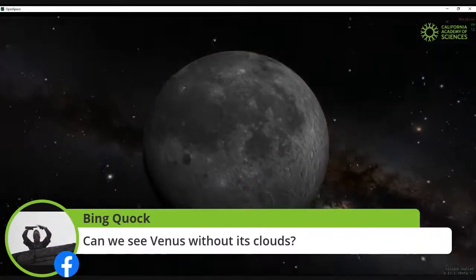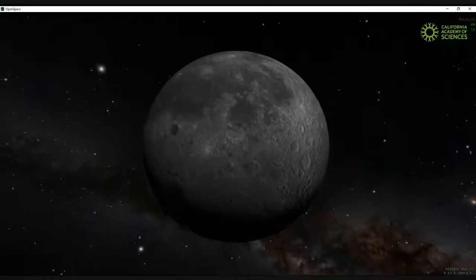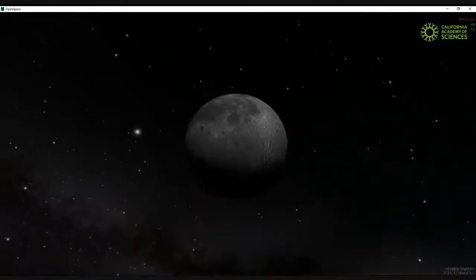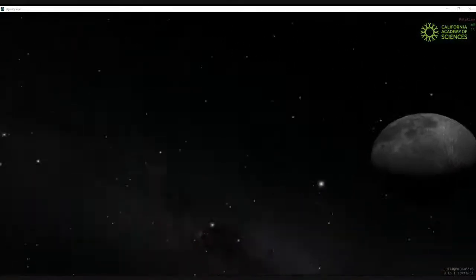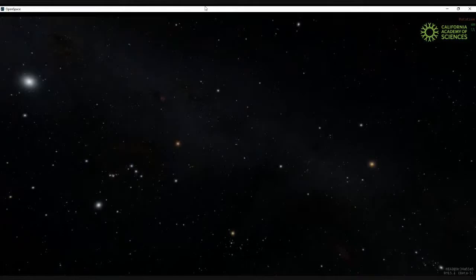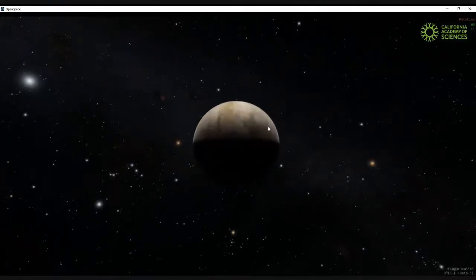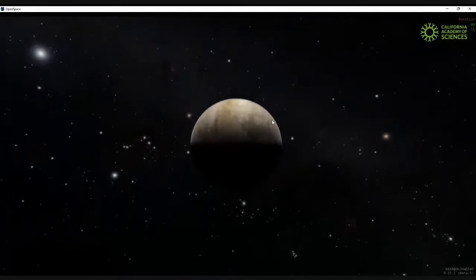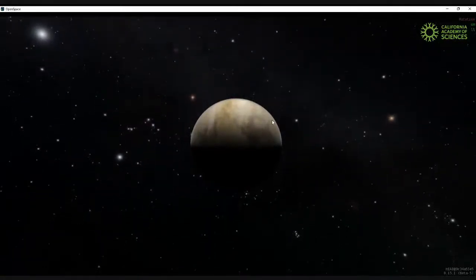We got a request to see Venus without its protective outer layer of clouds. I think that sounds like a cool idea. It's Venus not as human eyes could see. Venus is very bright in our sky when it's visible because of this cloud layer bouncing light from the sun, and it's a dynamic cloud layer. It's always changing, and observing it can be a really tough thing to do.